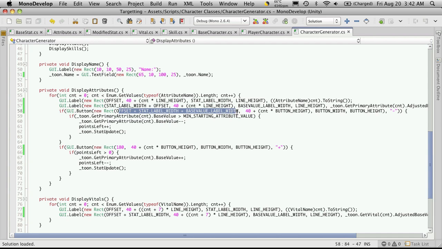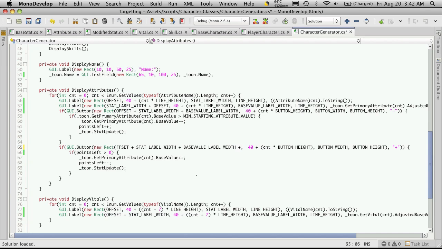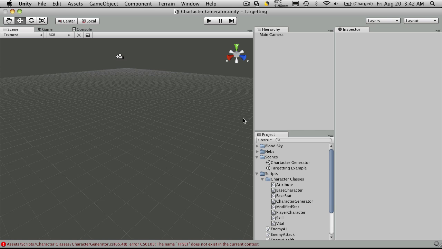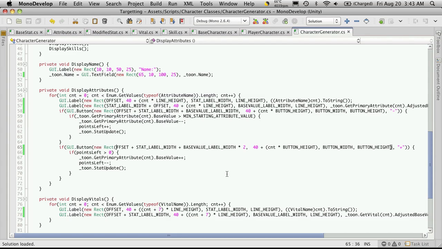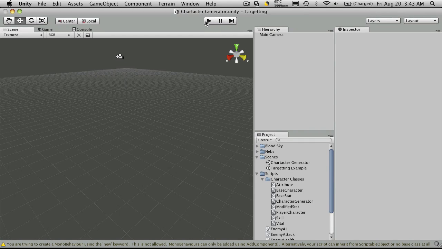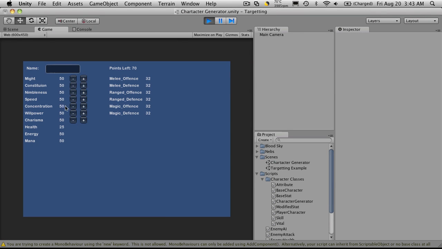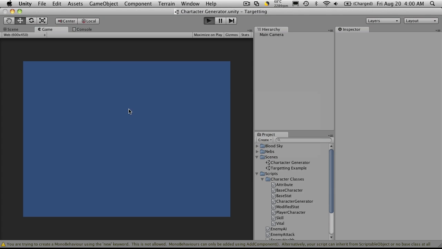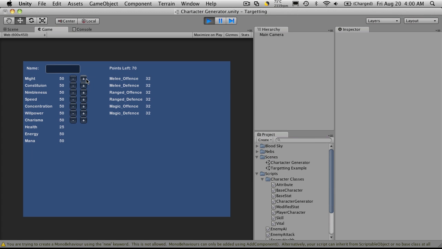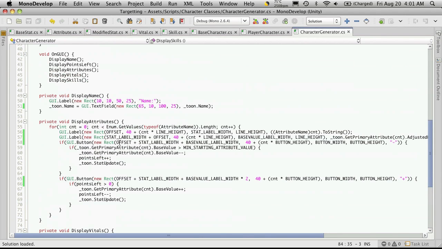Now let's adjust this one. So it's going to be the exact same, except we're going to want to add this here again. Actually, we can just do times two here. We have an error. There we go. Now let's adjust the X position of our skills. Now if we look back at our game here, we'll notice that it starts after these buttons. So we can just move them according to where the buttons are. So we'll stop the game, go up to the X position of our buttons, right here.